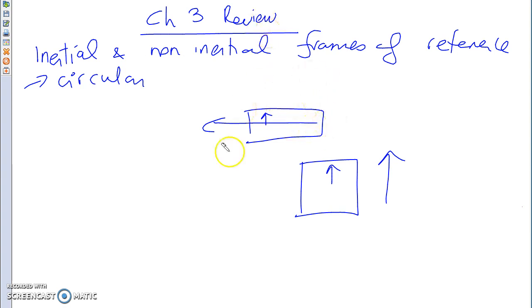Depending on how I'm looking at it, if I'm sitting in the car and I didn't know anything about forces, I would say there is a mysterious force that is causing me to be pushed against the door. We call that a fictitious force. An example of a fictitious force on Earth is the Coriolis force, which causes winds to move. Another is the centrifugal force. In a centrifuge, people think that things are being pushed outward. They're not being pushed outward, it's just inertia.